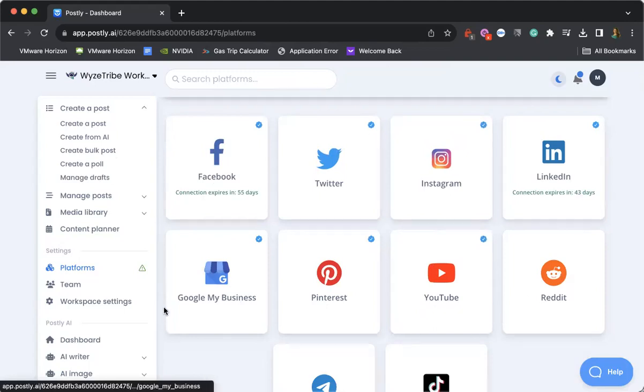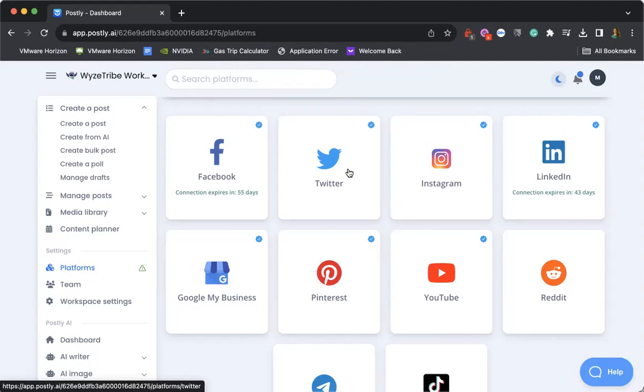The setup process is the same for all of those. Twitter is a little different because of the way Twitter has changed their setup process. You actually have to sign up for a developer account. So if you're on WyzeTribe's enterprise version, we have a developer license for Twitter, and so we will handle adding your Twitter account to your profile for you. We will likely request a certain level of permissions for you in order to do that. So Twitter is a little different.